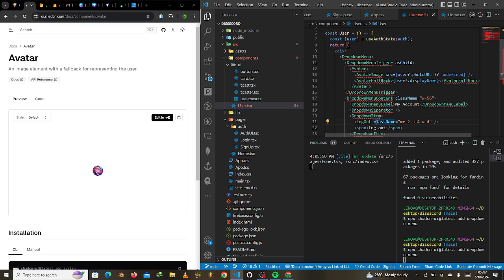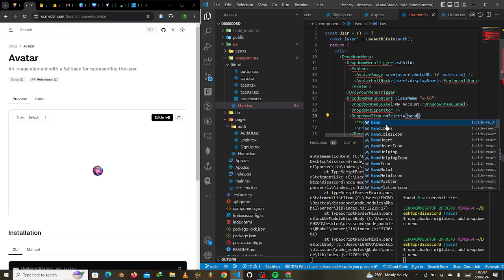So I'm quickly going to work on the logout functionality here. This dropdown item that we have as the logout, we want to add an onSelect, so whenever we select it, it performs a certain function. And what function is that?